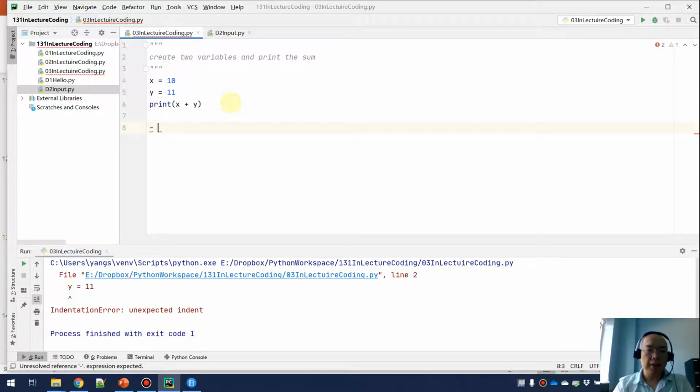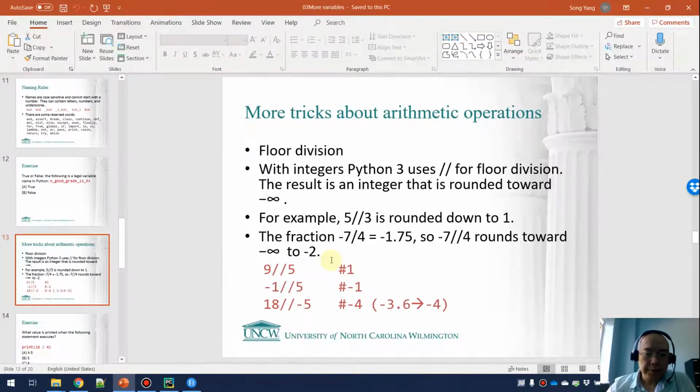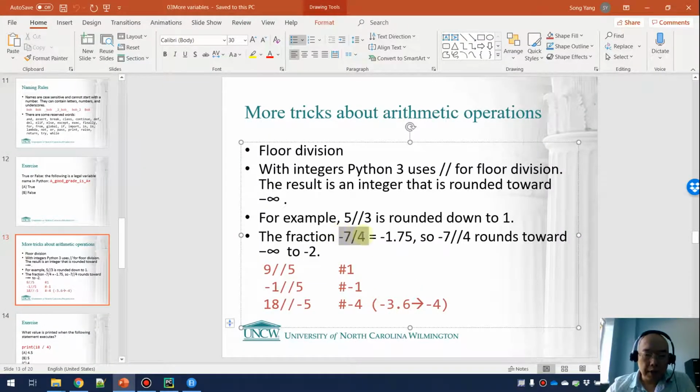Usually I will draw something on the whiteboard, but now let me try this way. So you have negative infinity, right? So say you have negative 4, negative 3, negative 2, negative 1, 0, 1, 2, 3, 4, and then positive infinity. Okay, and just now we said that negative 7 divided by 4 will give you a negative 1.75.